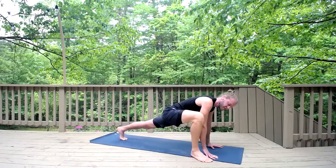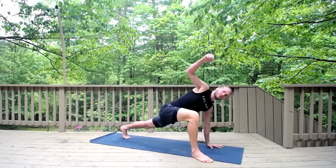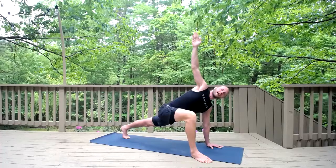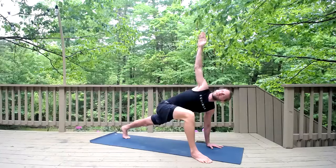Use your hand if you need to to get the foot outside the hand. From this lizard pose — I'll keep the back knee up, you can drop it if you need to — take a big twist: lift the right arm up in the air, look up toward the fingertips, roll the shoulder back. At one of the gyms where I was teaching, this was known as the greatest stretch ever. Push the left heel back, lift up the back of the left knee, drop the right hip, push down with the left hand, lift with the right fingertips, and keep twisting the ribs to the right. Take a deep breath in and out.